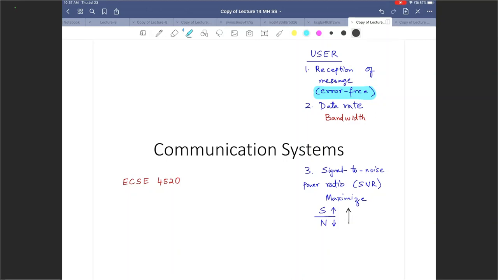But you might end up with a limit, right? With the noise power you might hit a wall, and that wall might mean that you no longer can decrease noise power. So what's your alternative? If you keep desiring better signal to noise ratio, and if you hit a wall with the noise power, then your only option is to increase signal power. What does that mean? That means shout louder, right? Like increase the transmitted power.